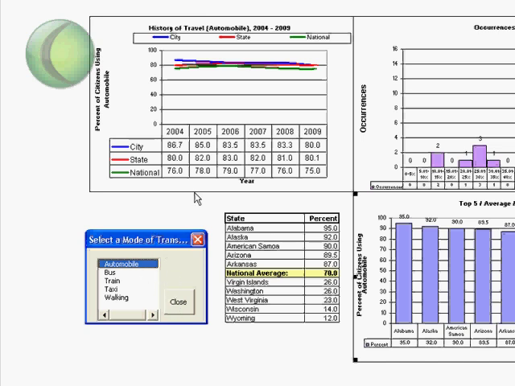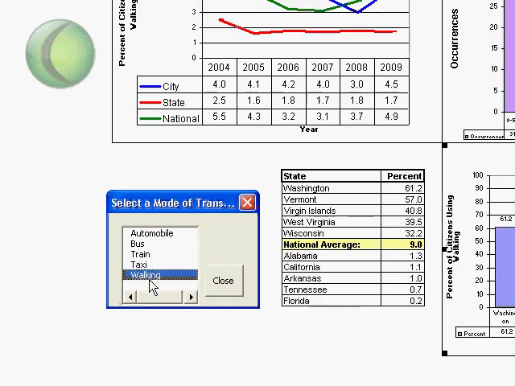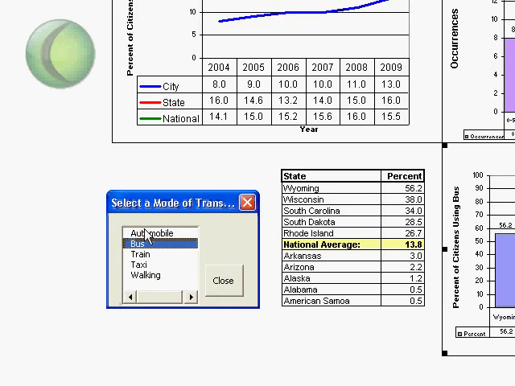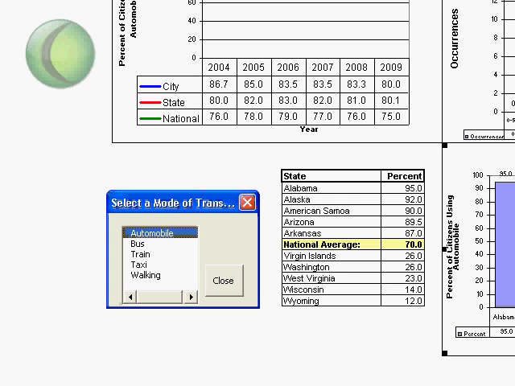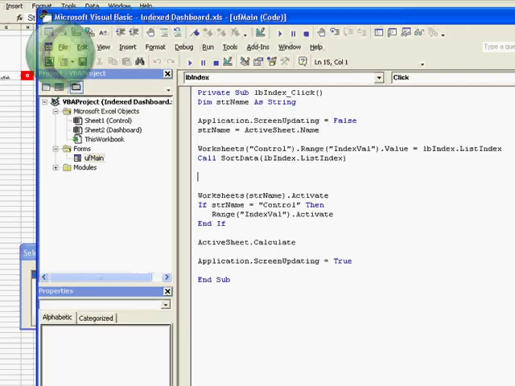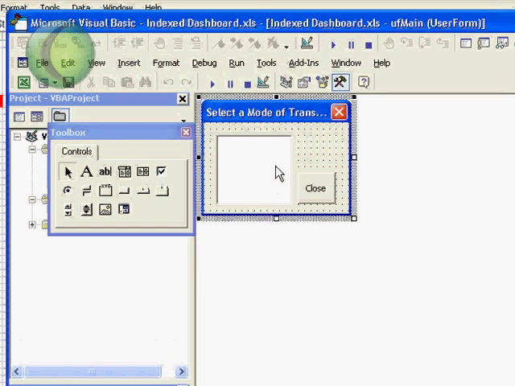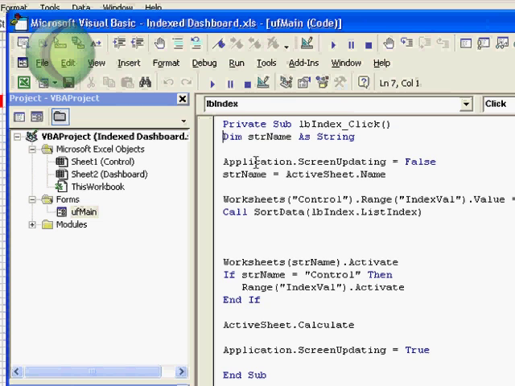I can go into a little bit more detail. Now, what is happening? How do you put that value onto the form? How do you take the value for the list box indicator and stick it onto the control form? That's actually pretty easy. I'll go into VBA and I'll look at the main form. What we'll do is we'll double click on that list box, which takes us to the click event of that control.